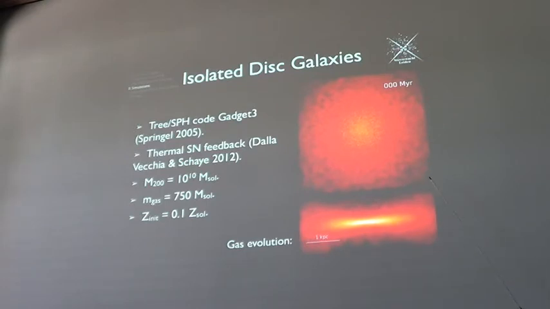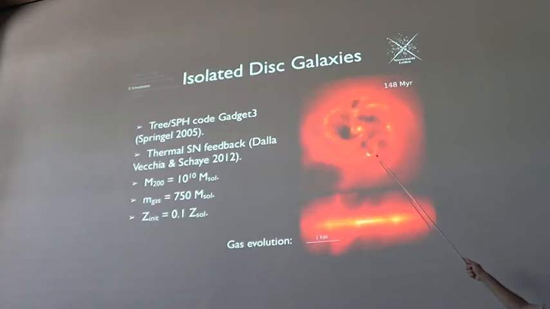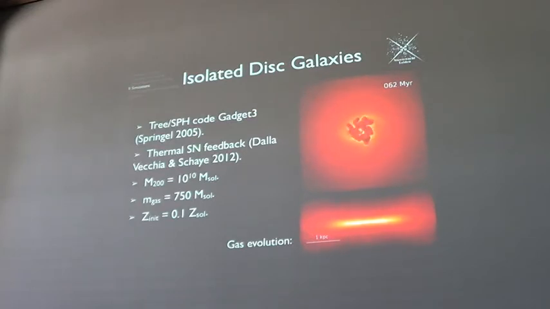Then in this video on the right here, you'll see the evolution of the gas in the simulation, looking at the disk face on and edge on. We see that at the beginning of the simulation we get a burst of star formation, and the supernovae are blowing these hot bubbles in the disk. This simulation is actually only run for 200 megayears, so we see that it's only just starting to settle down from the initial conditions by the end of the simulation. Ideally we'll need to run these for much longer to get a better feel for the evolution. But for now this at least illustrates how the chemistry is behaving in these simulations.